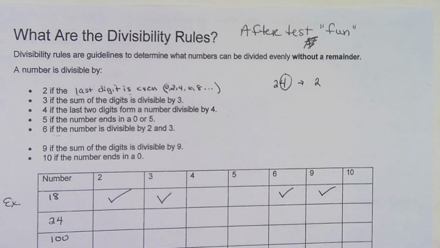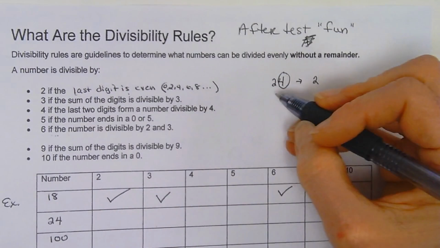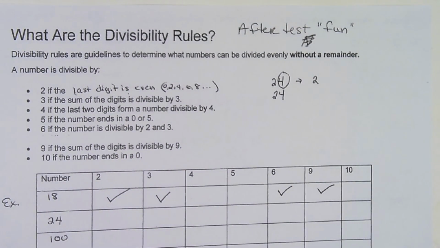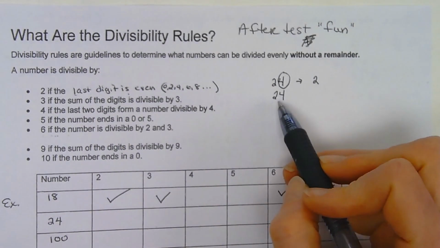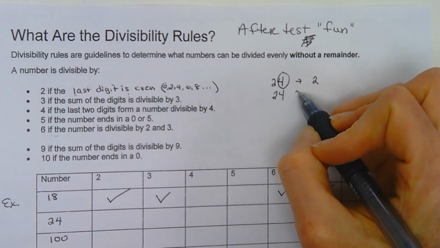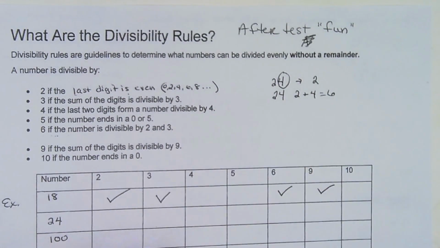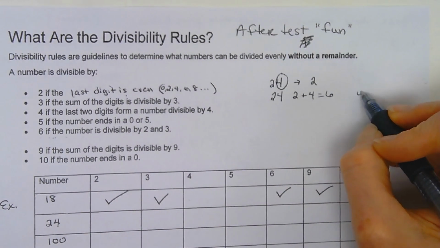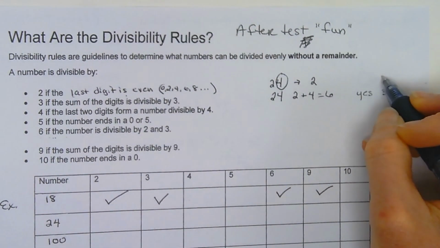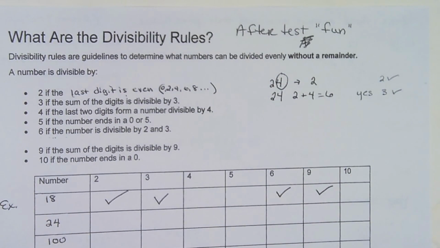How can I tell if that number, 24, is divisible by 3? Well, I'm going to rewrite it. Now pretend I don't know that it's 8 times 3. How can I tell by looking at it? Well, the trick is to take the two digits and add them together. 2 plus 4 equals 6. Is 6 divisible by 3? Yes. So this number is divisible by 3. By 2 and by 3.